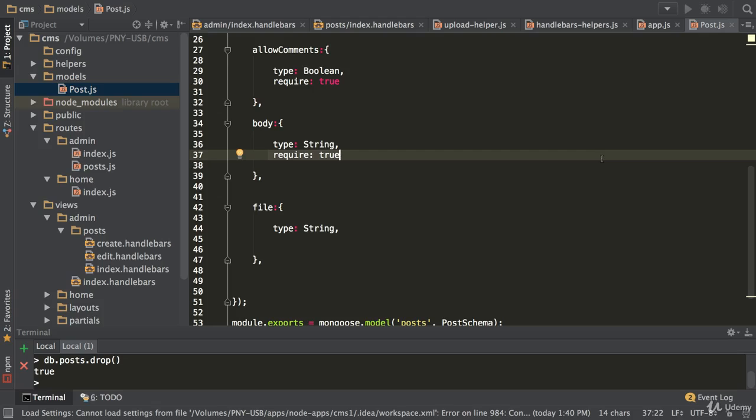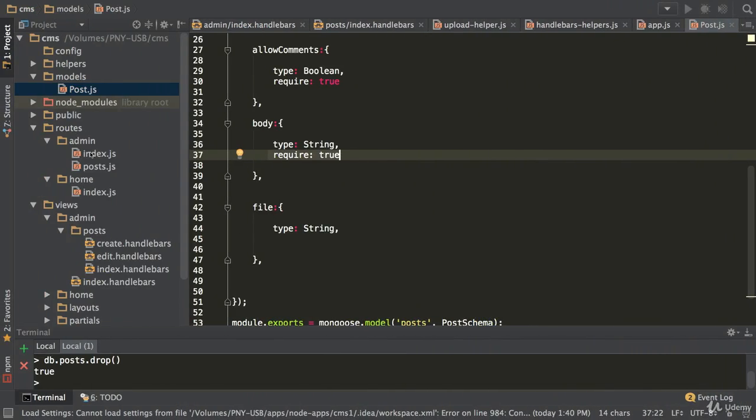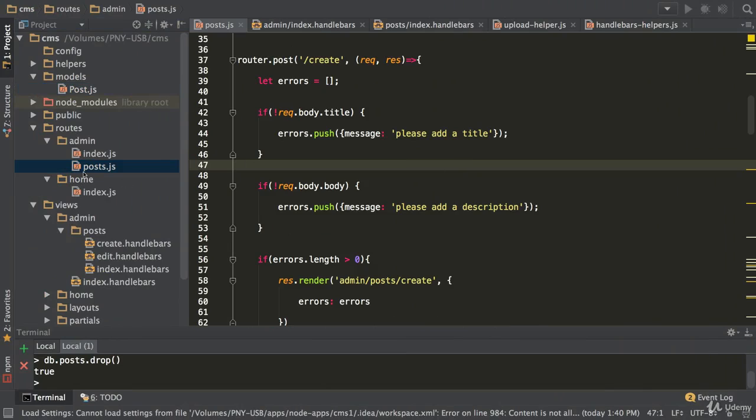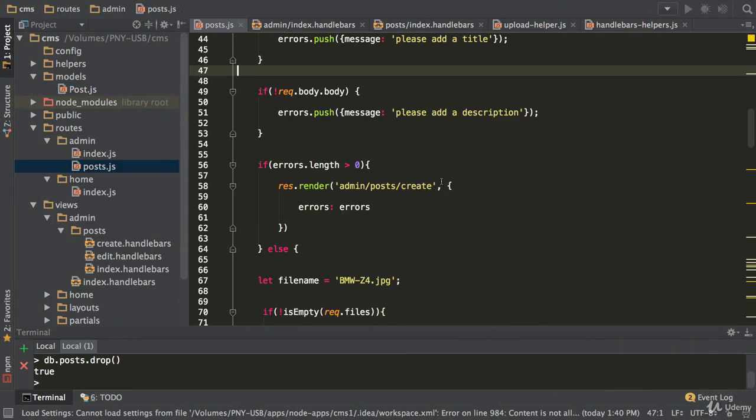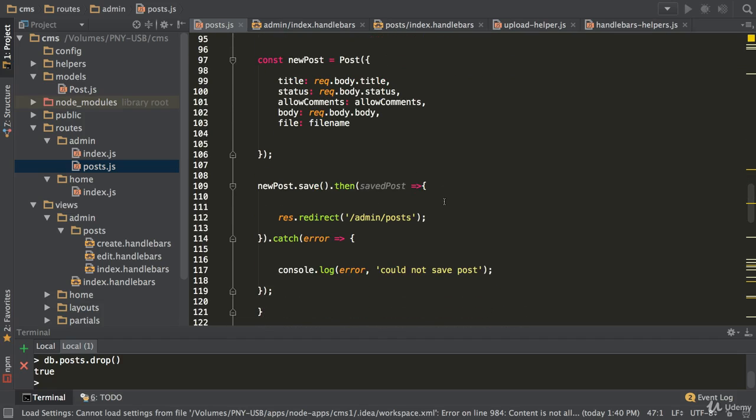Pretty awesome stuff. Anyway, I told you that I was going to show you how to do another type of validation, and I am going to do that. So let's go to routes and let's go to this post routes right here. If for some reason our client validation is not working and we want to play around with the server side, or also have the server side as a backup, we can.